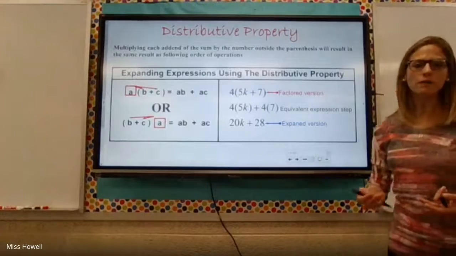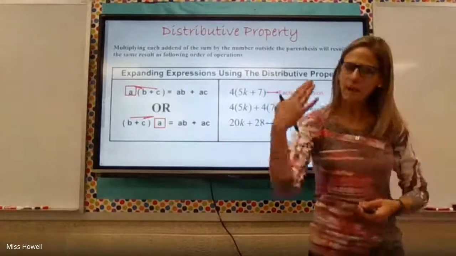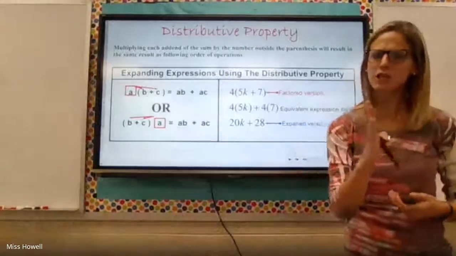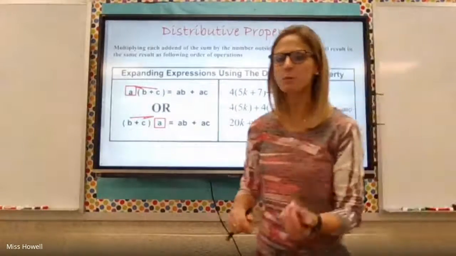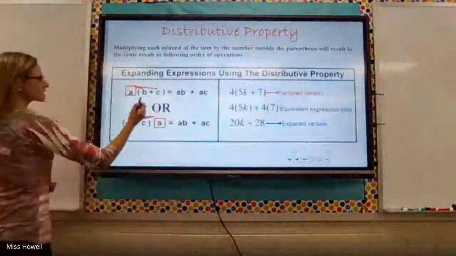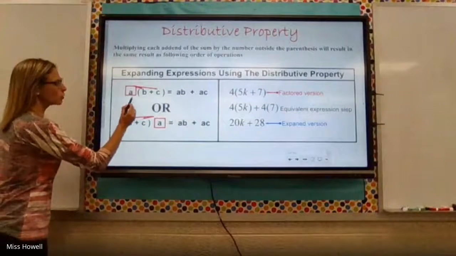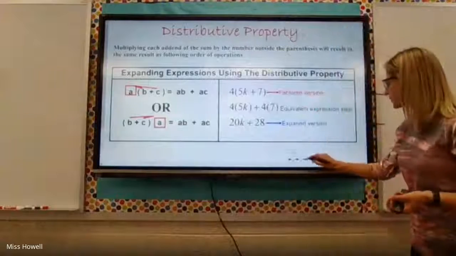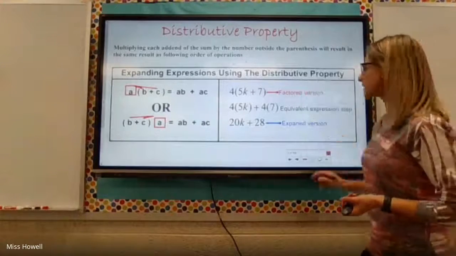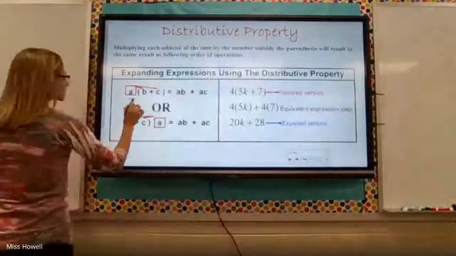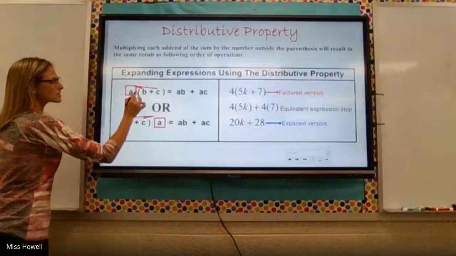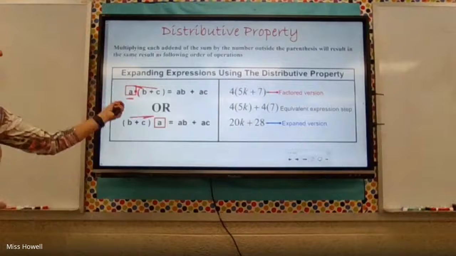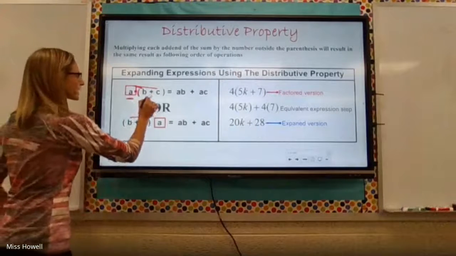All right, so the shortcut of the rule is, as long as I have a number, or it could be a variable, directly touching a grouping symbol, please remember that that's multiplication. So if I had something that looks like this, where I have some value, or maybe even a letter, a variable or a number, that's directly touching our grouping here, please remember that's the invisible operation of multiplication. So that 8 times something being added or subtracted in here.